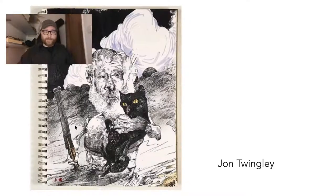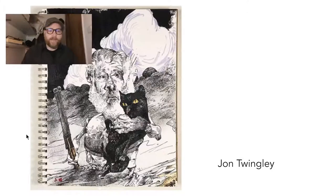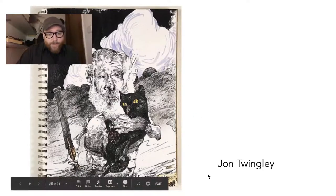John Twingley, this is the guy that I was drawing with growing up. He's since done the cover for the New York Times Book Review and a lot of other things, he's been in Rolling Stone and all these other magazines now. And he's somebody that I know is just constantly drawing. He's drawing a lot of musicians and a lot of characters from fictional books and stuff like that as well. So I'm not sure what this is from. It's like a man with a cat in some sort of oceanscape, but I just love his drawings.